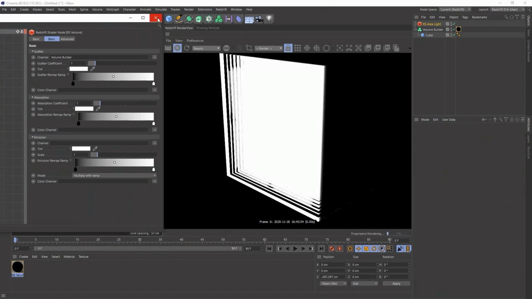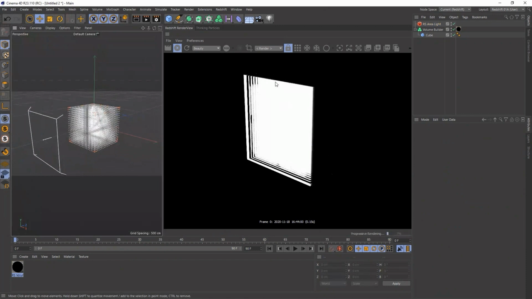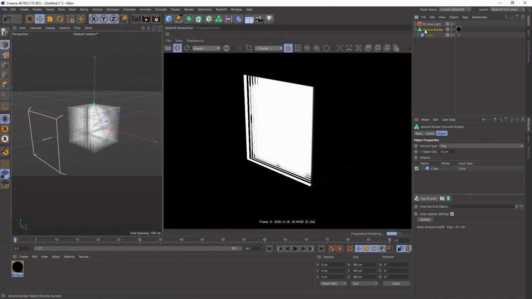We have something which looks terribly ugly. And the reason for that is, as I told you before, this is a block of 1s, right? It's a full cube full of 1s, and there's some artifacting here, but that's easy to fix. In order to have a nice, soft, smooth volume, you need to tell whatever you have in here to have a maximum voxel fall-off. This means that although it's going to have a 0 voxel value at the edges where your surface is, it's going to gradiate towards the middle where it's going to become 1 at the point which is furthest away from the surface.